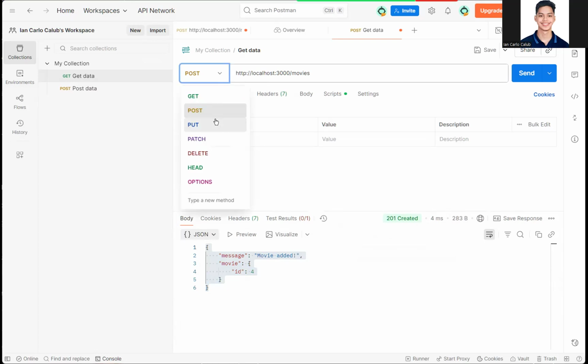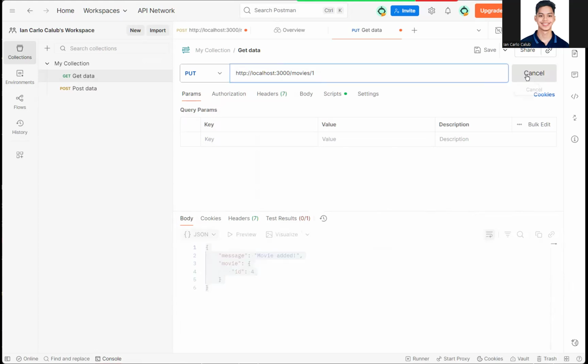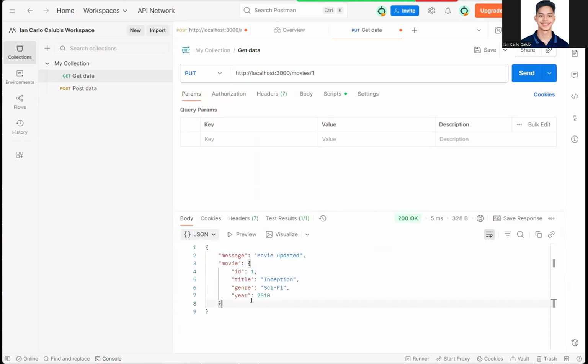For the update request, I would select PUT in order to update our movies, with movies slash the ID. As you can see, we have updated the movie Inception, Sci-Fi, to 2010. This is the result of the updated movie in our API or server.